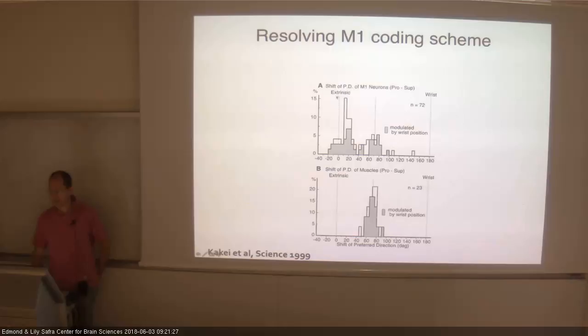So they found many cells that didn't change their preferred direction. Okay? So it didn't matter for these cells if the hand is like this or like this. It always responded in world coordinates, or the direction of the movement. So these are these cells. And they claim they saw here a bimodal distribution, which we have some like this and others that are like this. These are cells that change by around 70 degrees.